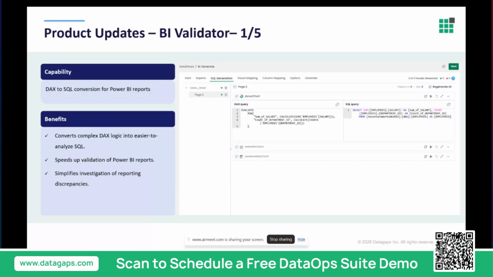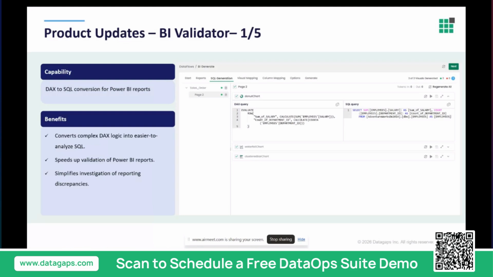So here, when we want to validate Power BI report data against the source database, for example, we usually need to create a separate database component and manually write the SQL queries for each visual. So if a report has many visuals, this becomes time consuming and also requires a tester to understand the report logic and that the SQL logic is correct.